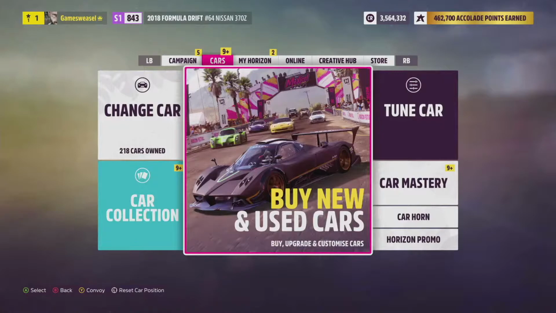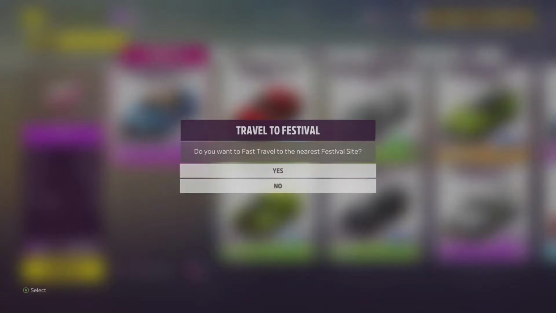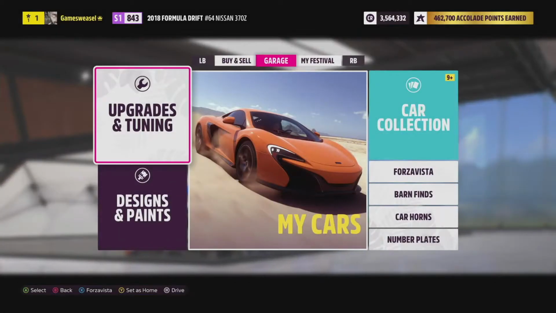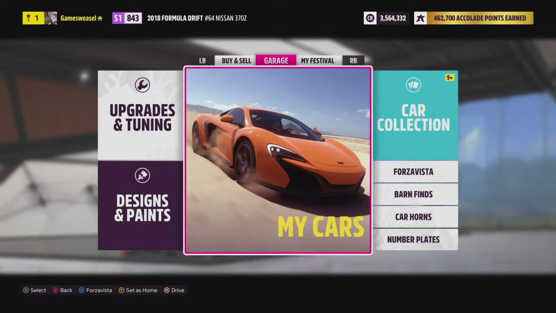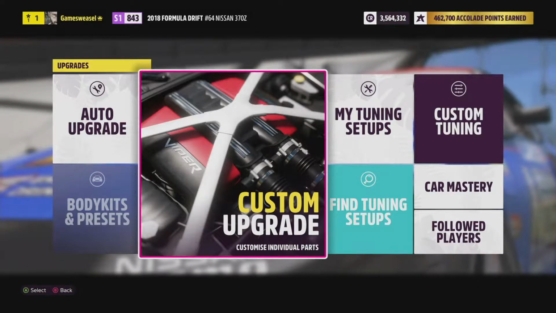That's how you drift, guys. Again, just a reminder, just to show you the car again. The car I'm currently using is that Nissan. Let's have a good look at it. But this is the one I'm using. Let's get in it and show you around. So yeah, this is it. This is the Formula Drift number 64 Nissan 370Z.